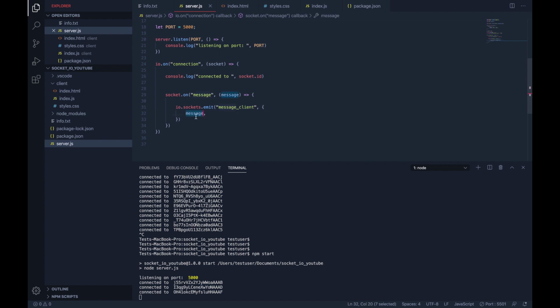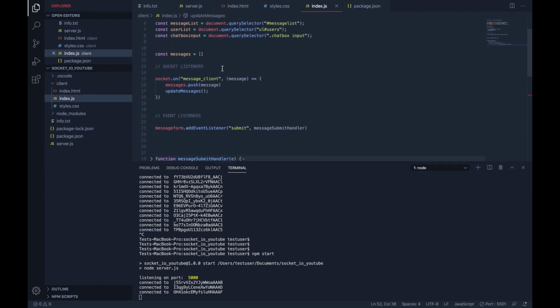I'm passing the message that is passed in from the front end of the sender in an object here. So it's sending this object, and on the front end, the object is being received here in the message client listener, and then it's being pushed to the messages array of everybody connected to the server.